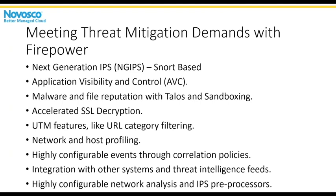Cisco also is very proud of its Talos machine learning assisted threat detection intelligence center. I'm sure you've heard of that. This is used in the intelligent feeds for DNS, URL, and IP-based protection. As of 6.3, all crypto processing is accelerated in hardware in the NPU. So you can now decrypt without the same levels of throughput degradation as you used to see, or as on some other next generation firewalls. There are UTM features that you'd expect from a next generation firewall, such as URL filtering. You can use network and host profiling to baseline normal behavior, which I think is a feature that is uncommon in next generation firewalls.